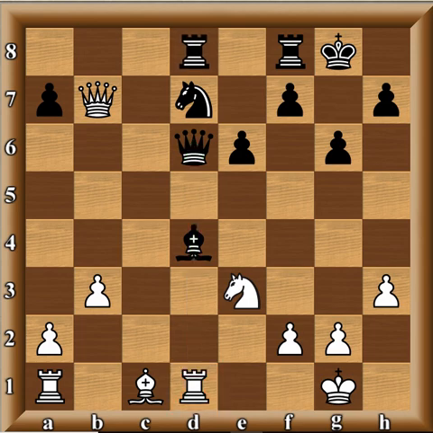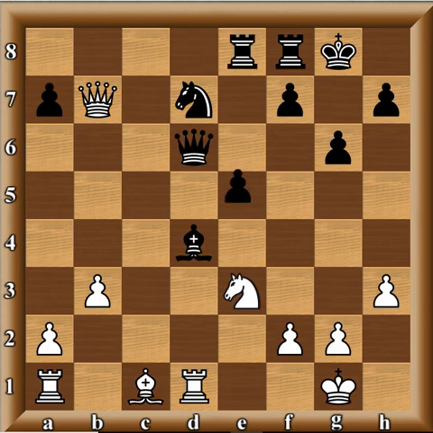Now, rook d8 is a mistake here, and I'll show you why. Better was e5, and I'll give you a sample variation.